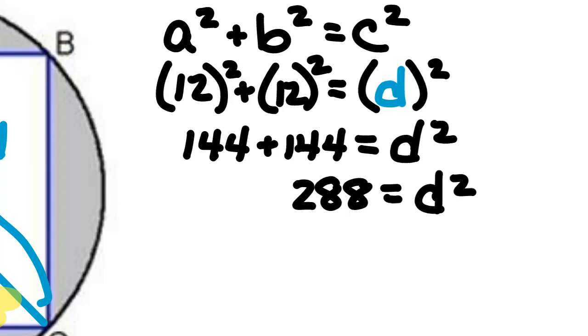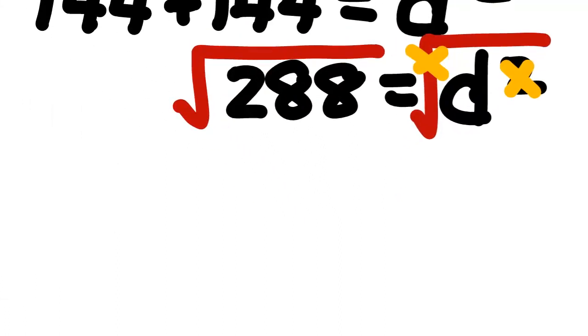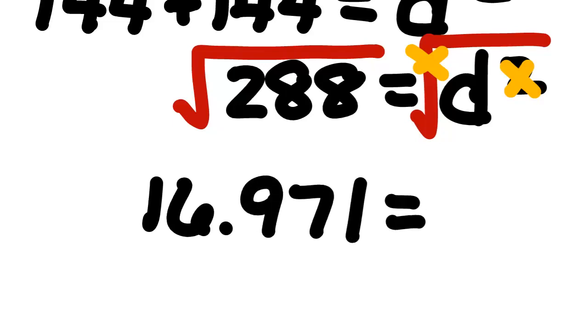What next? We're going to square root both sides. I'm going to go ahead and change this into its decimal form. The calculator would give me a radical form of 12 square root of 2, which is fine, but we're going to have to take our answer and cut it in half to get the radius. So I'm going to go ahead and change it into decimal form right here. When we do the square root of 288 in the calculator, you get approximately 16.971.